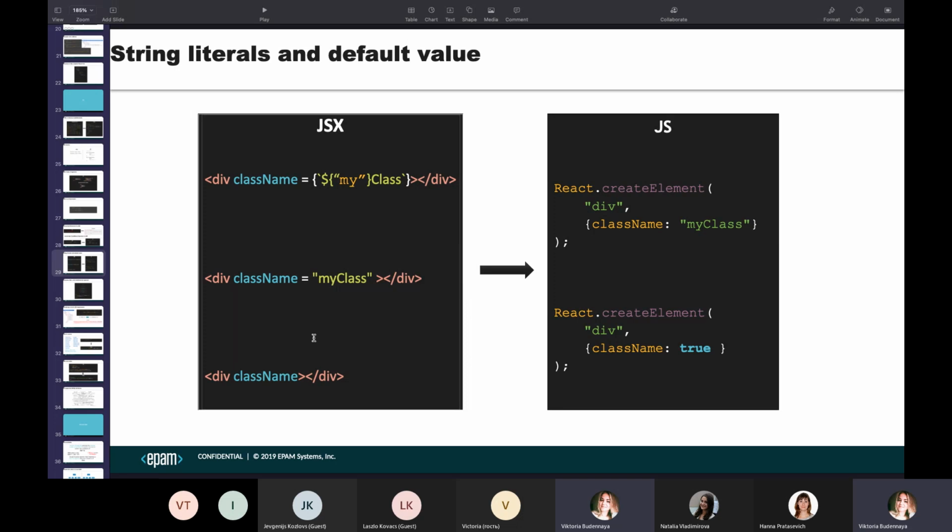Yep. So if you use some attribute just like that, just as a name without assigning some value to it, it will be written as true. So it would look like that. Sometimes it can be useful. It's just a small nice syntax sugar that you can use. So just keep it in mind. If you don't pass some value, it would be just true, and that's it.